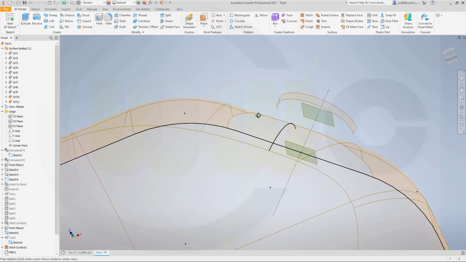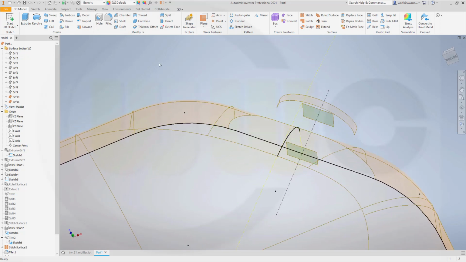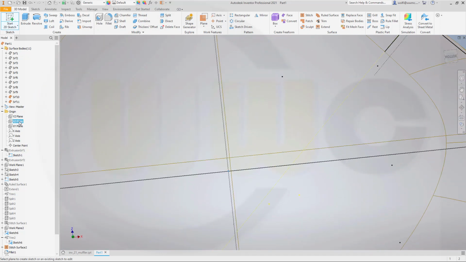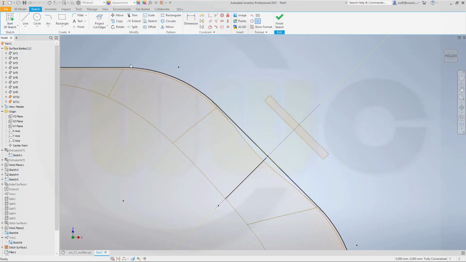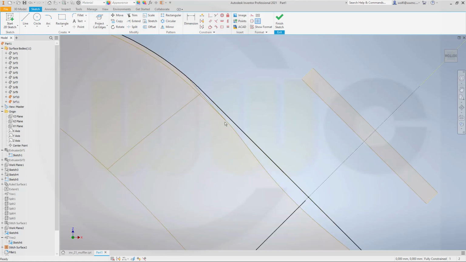and it should be in a plane, so I go for a sketch. So let's go for a sketch on the XZ plane. Okay. Now go for project cut edges, and now I want to have, let's hide that sketch.